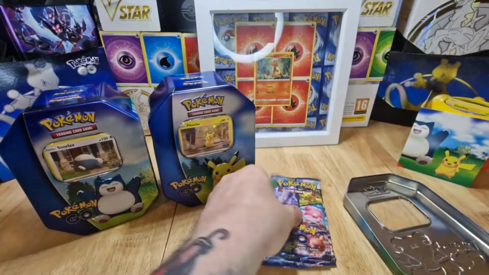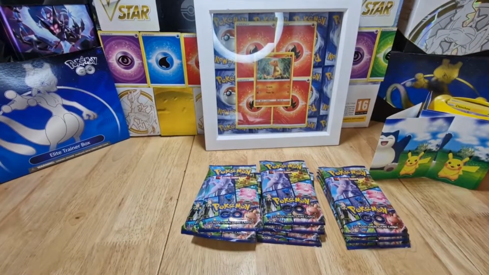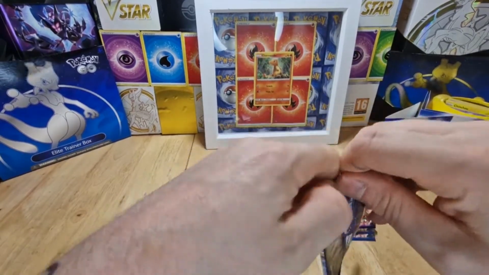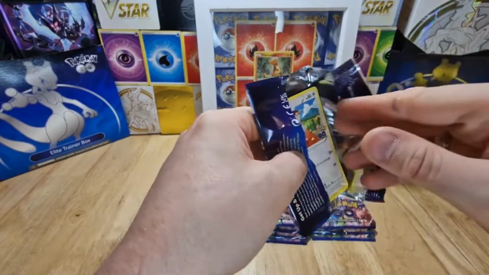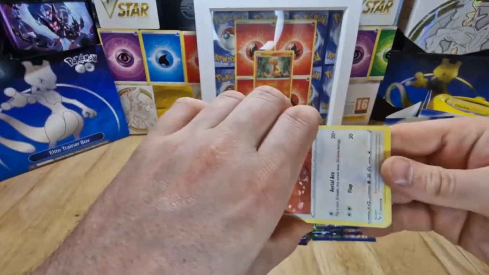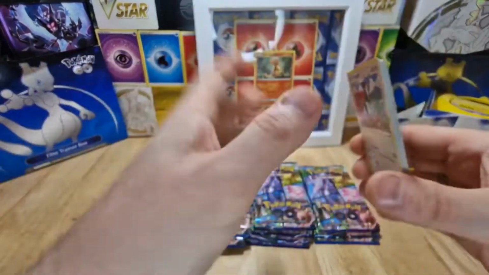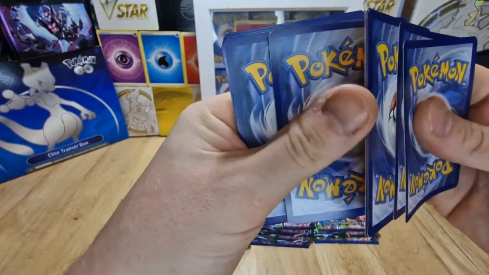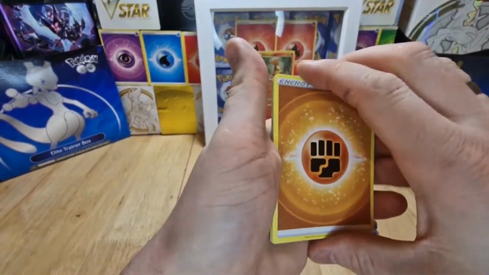Four packs. So, I've not pulled any Radiant Charizards or any Radiant Pokemon at all in this set. Code card. 1, 2, 3, 4. Is that right? Yeah, 4. Alright.